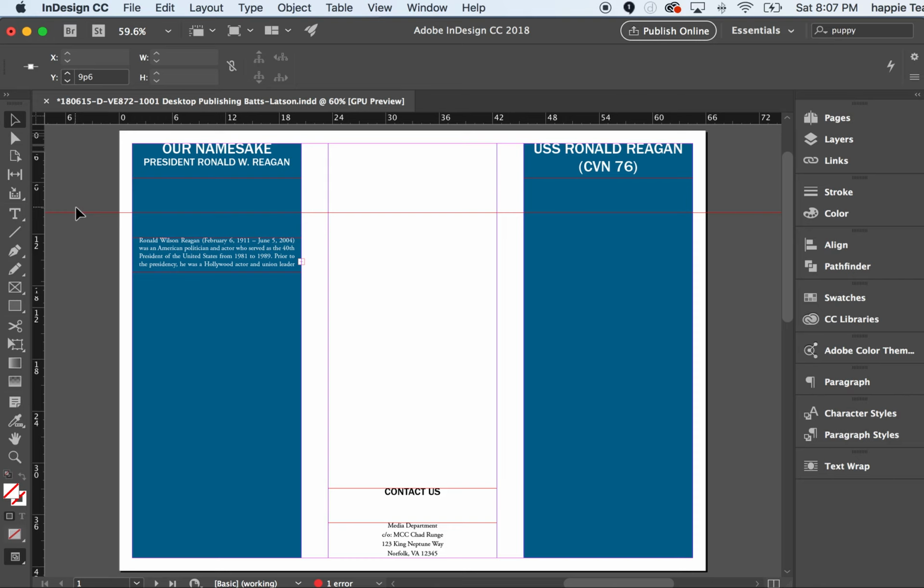It doesn't really matter. But notice my guide is selected. We know that it's selected because the only options I have in my control panel are for the X and Y, which is what affects the guides. So cool, right? I want to put some coordinates in there.